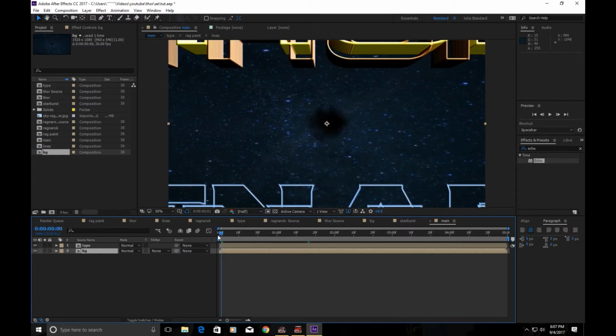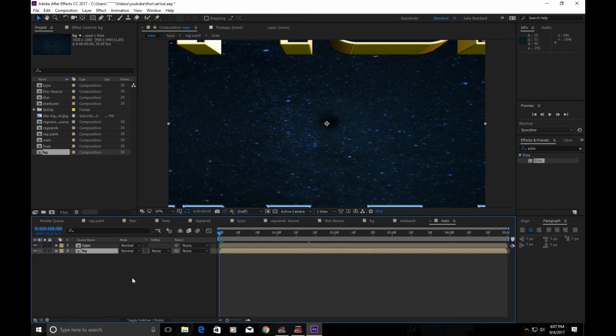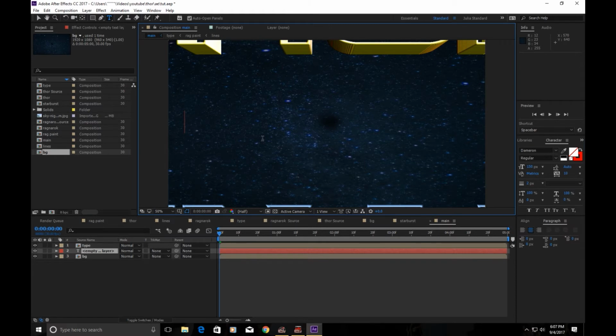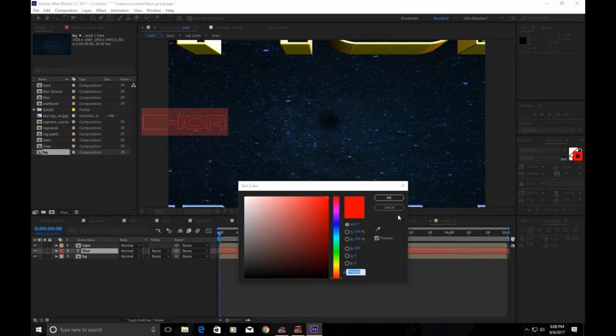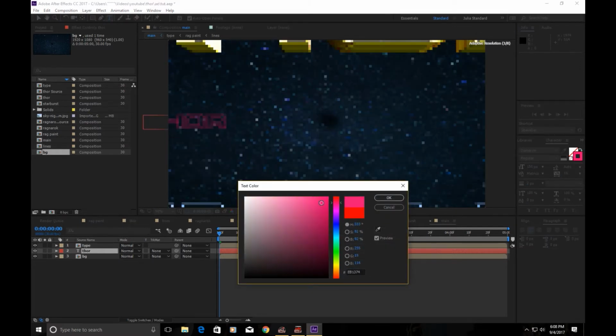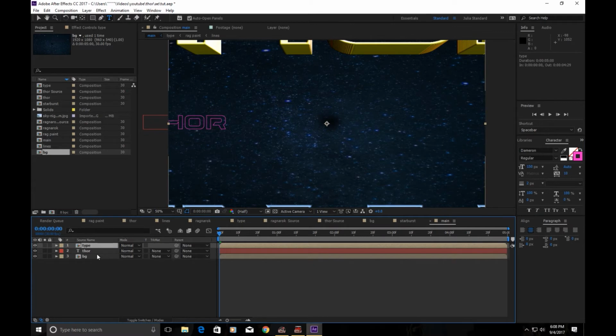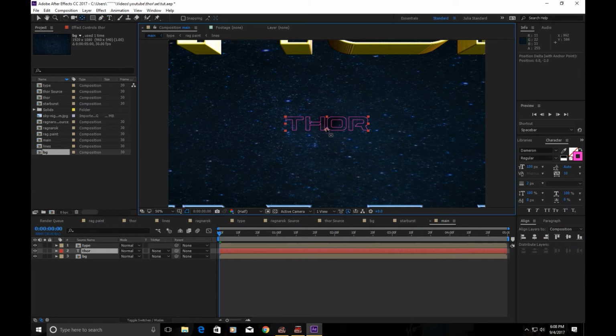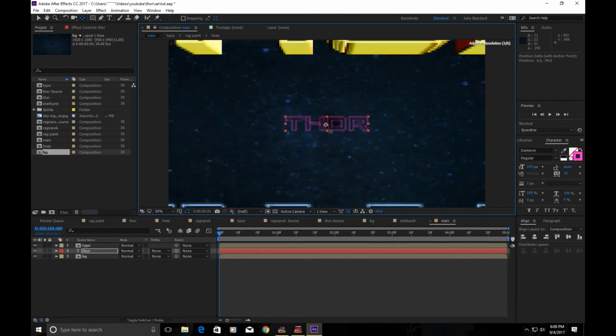So we're going to hit Control T to get the type tool, and we're going to type Thor and Dameron as just outlines, and we want to make it the right size and also make it this bright cool pink, you know, that 80s retro pink that's just everywhere. And then we're going to put our anchor point right in the center using the anchor point tool. Just drag and drop right in the center.